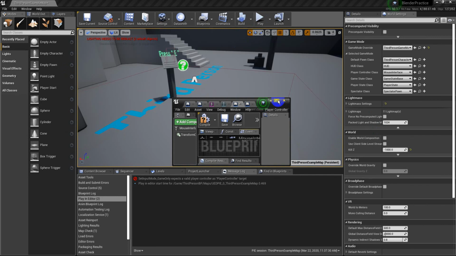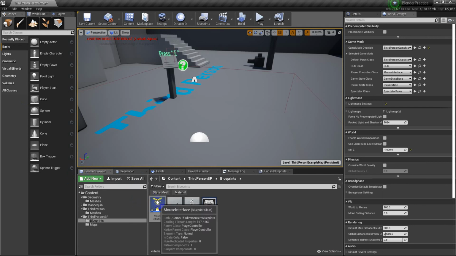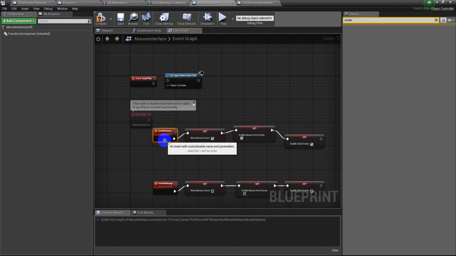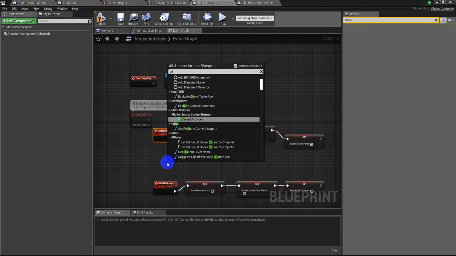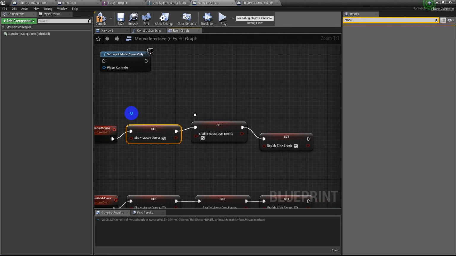All right, guys. So here is some of the mouse interface. You have it right here. This is the mouse interface based on the player controller class or actor. Here I have two custom events. You can right click, type custom, and select custom event, name it however you want to name it, all right? And then this will be triggered by the player. And then here I have the basic variables, which you can find if you select here.